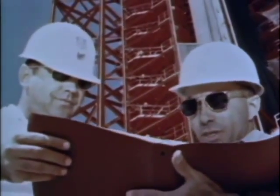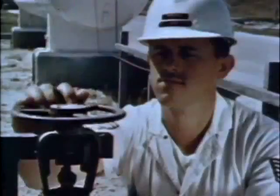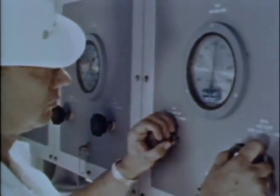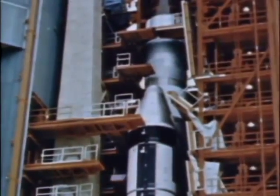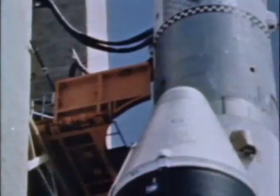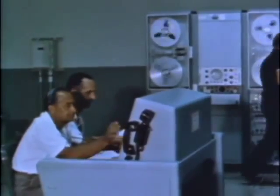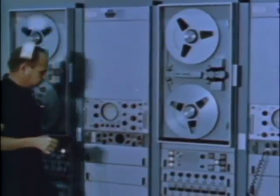As the launch date nears, all systems are double-checked. The capabilities of the Titan III-C are varied. For a 1,725 statute-mile circular orbit, payload capability is 15,400 pounds. For a 115 by 1,725-mile elliptical orbit, the payload capability is 20,000 pounds. Titan III-C can also boost 5,000 pounds for a lunar mission. In the data transmission room of the VIB, personnel check and calibrate the banks of electronic computers and recorders, ready to receive telemetry information during flight to provide in-flight and post-flight analysis.